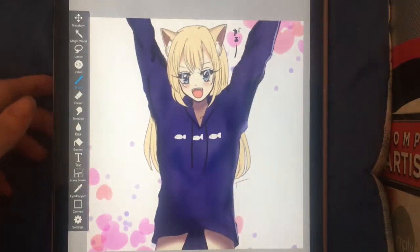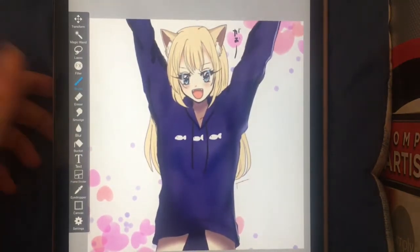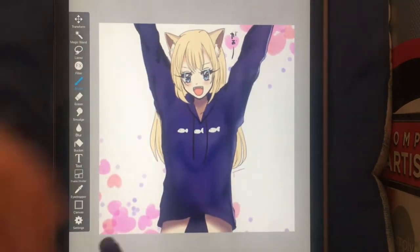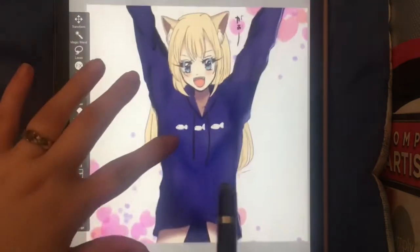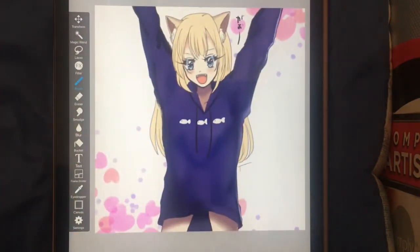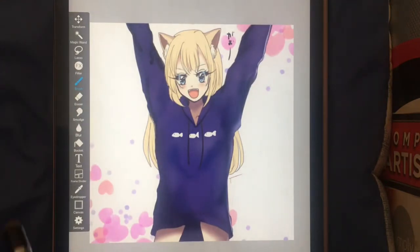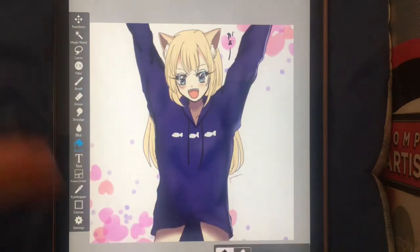I'm going to be using Ibis Paint, or Ibis Paint, I don't know how to say it. You can use pretty much anything. This works for pretty much any drawing app you have. Now the way I do it is not really all that advanced or even that cool. In fact, the way I do it is pretty simple, easy. It's not very professional, to be honest with you, but it looks okay. It gets the job done, if you will.